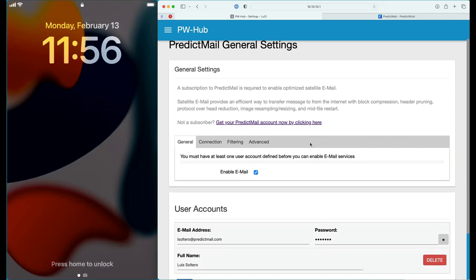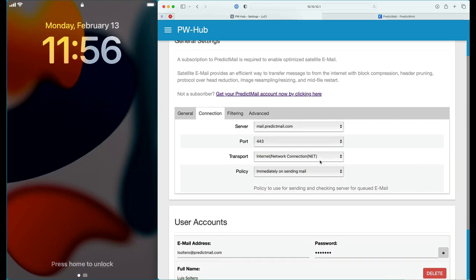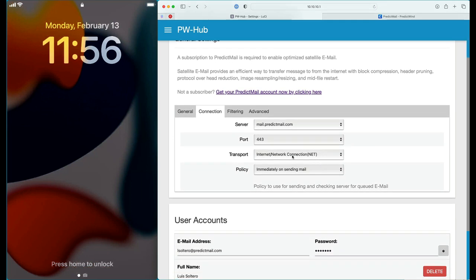The default settings should be adequate for most users, but I do want to go over some quick settings here. Under transport, you will notice that you have the selection between internet connection and if you have a Go exec that has been configured to use with the hub. You'll see a selection for least cost routing. What that means is that PredictMail will try to use a high-speed internet connection first, and if not available, then will fail over.